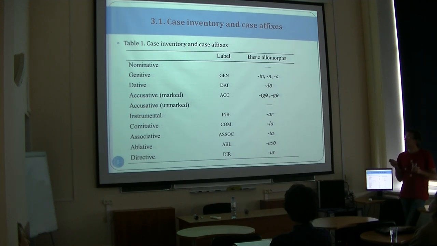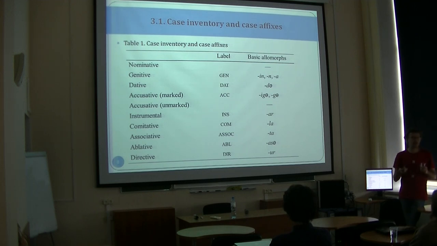Here is the basic table, let's say. The nominative is unmarked. We expect this, of course, so no markers. Sometimes we see that there is just one allomorph for most more peripheral cases. Oh, I just forgot to put t here. It's not automatic, we discussed this. So here the alternations are automatic.